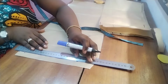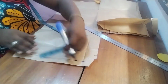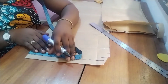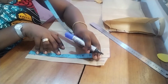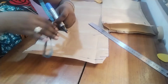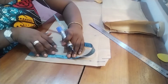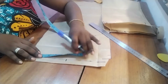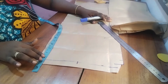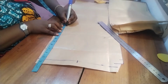Okay, here I did this from her shoulder. This is going to be an off shoulder bodice for kids, okay? Her shoulder is 11. So when we divide 11 by 2, we have 5.5. So her shoulder is 5.5. And here, I'm going to off 2.5. The bodice is 12.5. So I'll mark out 13.